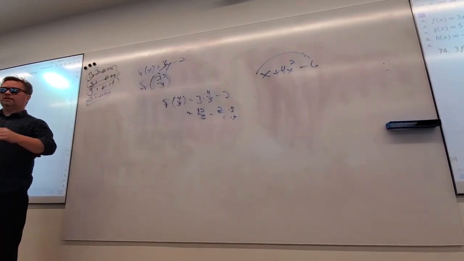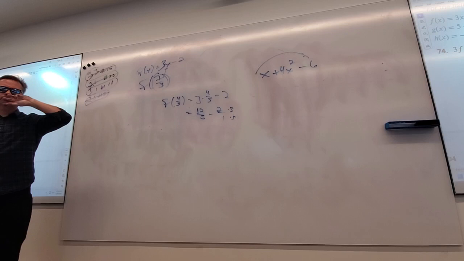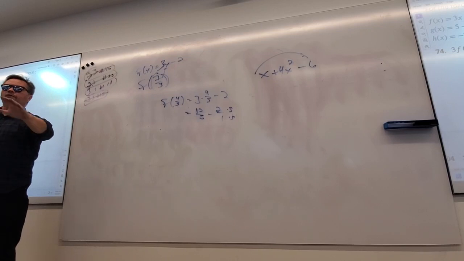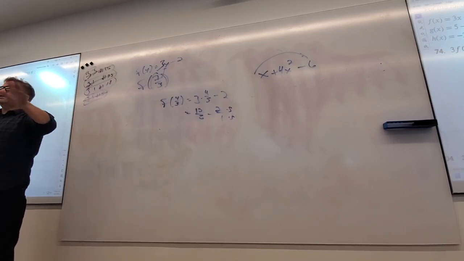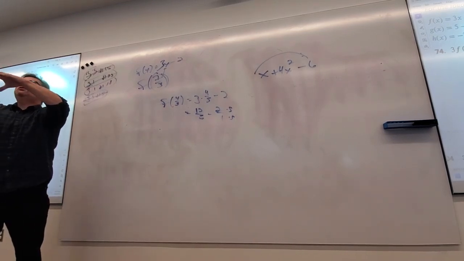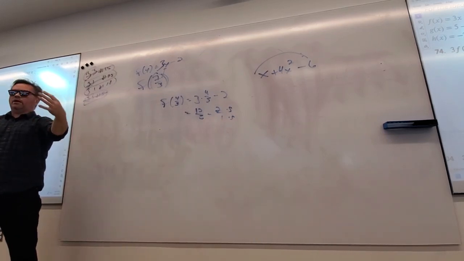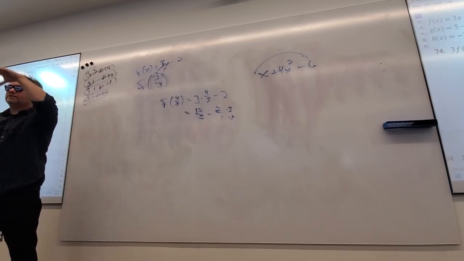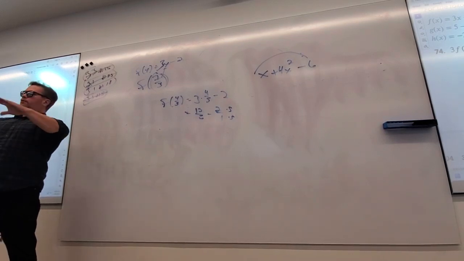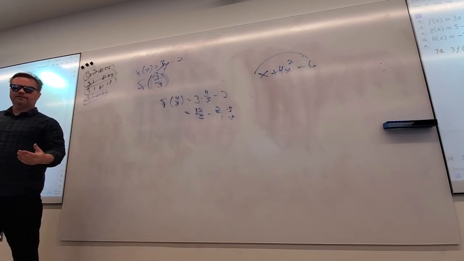The problem they gave us was even less of a deal because there's no fraction up to the first step. So in general, if I give you a function and say, what is f of some weird thing? Your first step is no work. You take the weird thing and you put it in. At least do that, because then you're communicating that you understand what this problem wants. If you then look at the problem and have no idea, at least you're going to get some points for showing you know what you're supposed to do. You're not going to lose all the points. Do you guys understand? Okay.